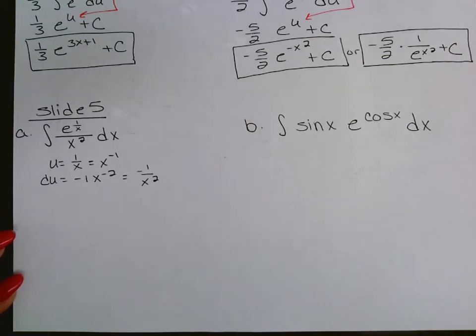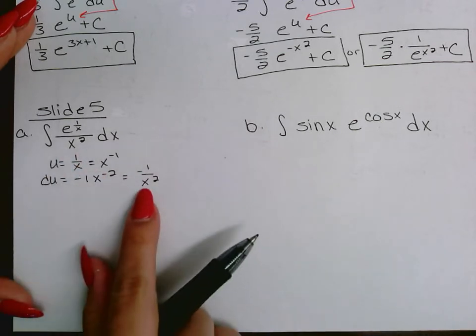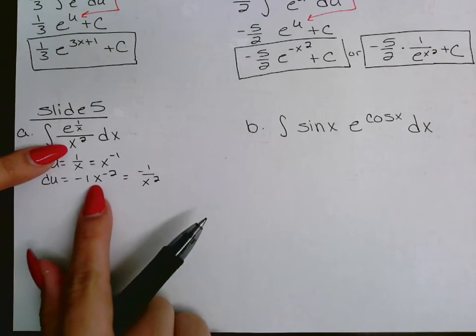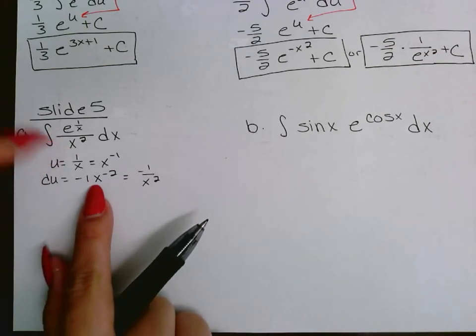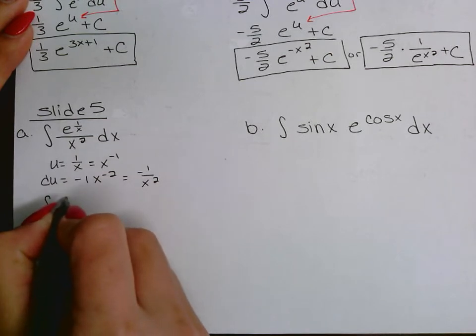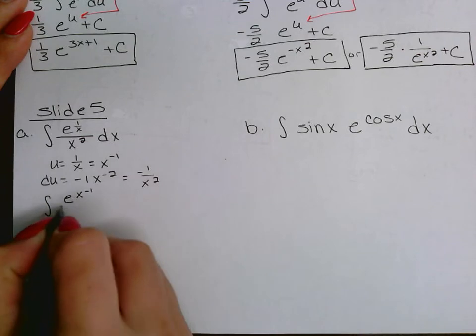Do any of you wish to rewrite the original question? How? Good. You are allowed to bring that x squared up. You don't have to. If you spot it here that the x squared should be in a denominator, then you don't have to rewrite it. But if you stopped here, you might want to rewrite the question. Okay? So just an option is to rewrite e raised to x to the negative first.